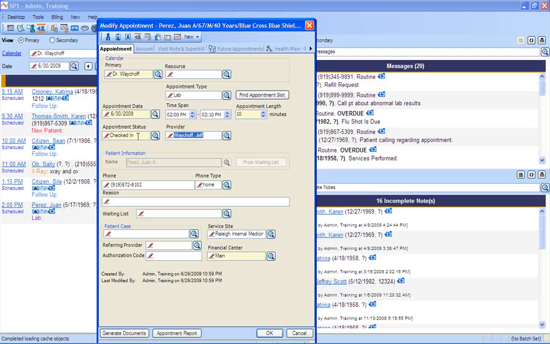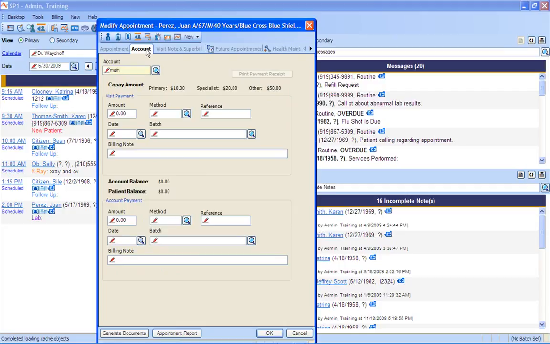And from this point, based on your workflow, here's where you can come into the account and you can even collect a copay. You will see that we have the ability where you can see the copays. All of this information is coming directly from registration. If you do want to come in here and post that copay, we'll say that it's $10 because they're primary care. We're going to say they paid with a check.